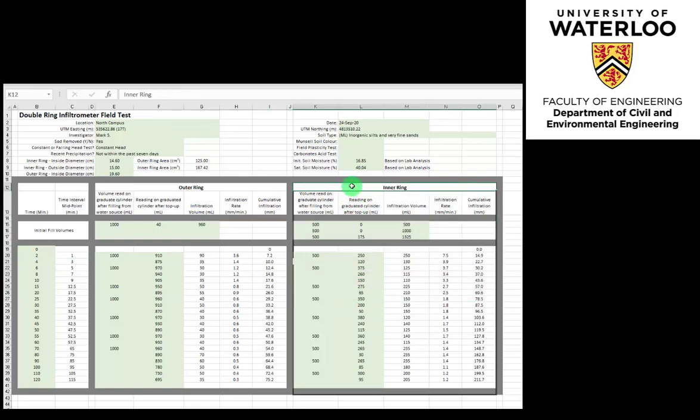The procedure is the same for the calculations of the outer ring. Each time interval infiltration volume is calculated. This is the difference in the observed volumes measured between successive top-ups to the inner ring area. The only condition here is to differentiate whether the graduated cylinder had been filled to its maximum fill line between ring top-ups or had been dispensed from the volume of water remaining in the graduated cylinder from the previous top-up.